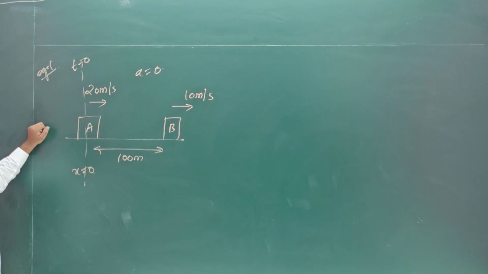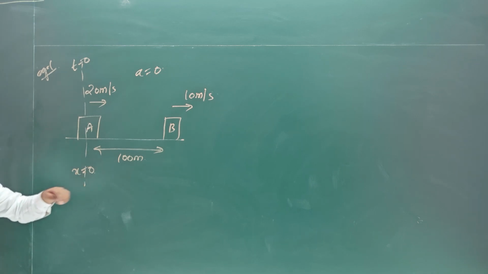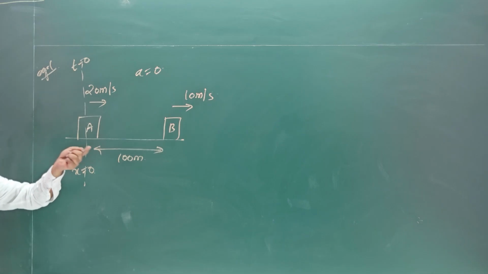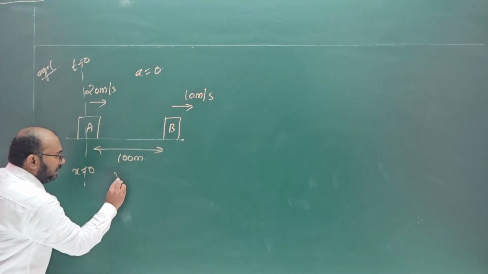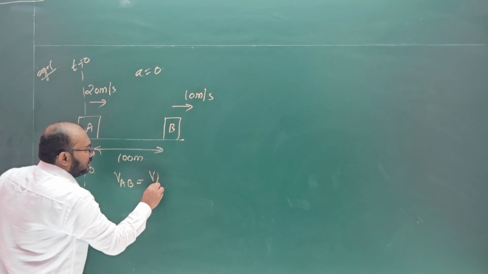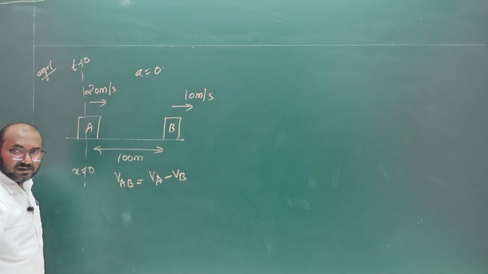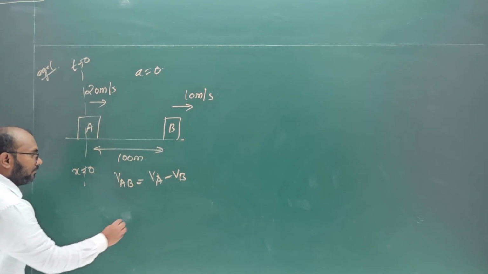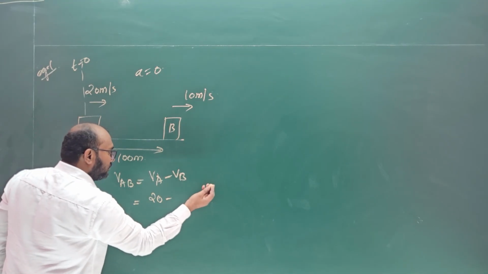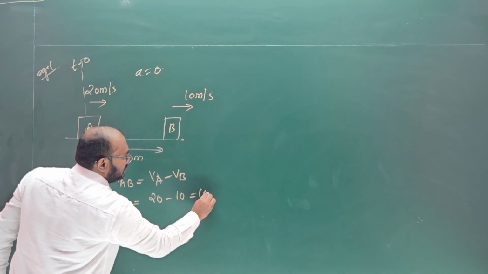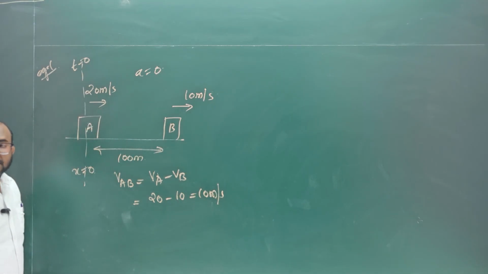First thing, we need to calculate the relative velocity. Okay, without relative velocity also we can find the answer. But finding first where is A, then where is B, at what time, substituting all these things, relative velocity will make the questions very easy. Okay, now let us try to understand this. So can I write V_AB is nothing but V_A minus V_B. Who is at rest? B. Very good. So V_A is moving in that direction by how much? 20, and V_B is also moving in that direction by how much? 10. So can I say that relative velocity between them is 10 meter per second?